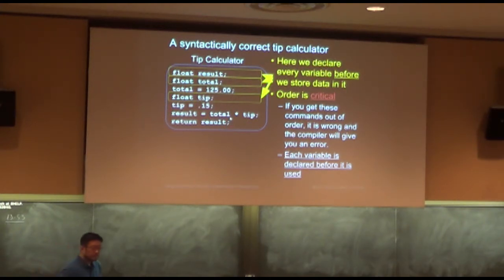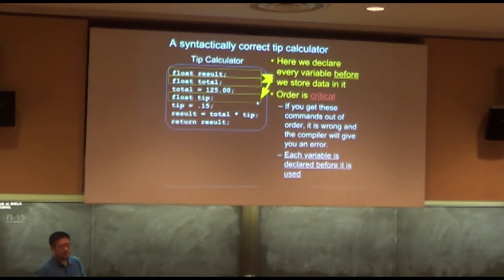Yes, Andrea? So when you declare variables, you have to declare all of the ones you're going to use and then go to the next step? The declaration doesn't have to be right before the use? That's a great question. So the question was, when you're using a variable, do you declare all of them before you use them? That's true, and as you pointed out, it doesn't have to occur immediately before you use it. So the important thing is the order and not the exact position.